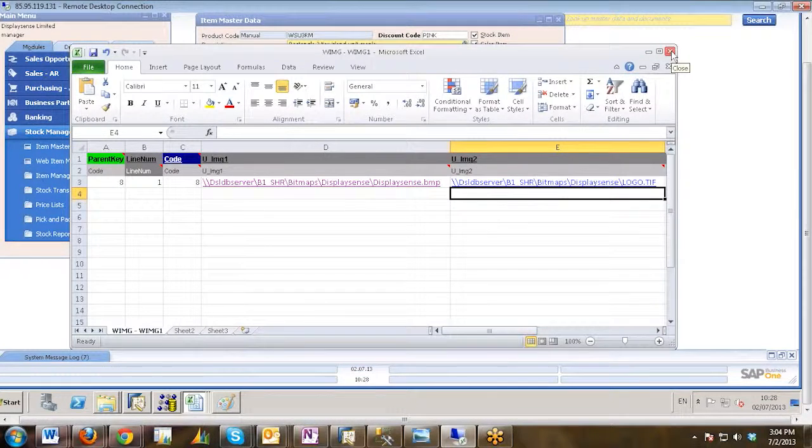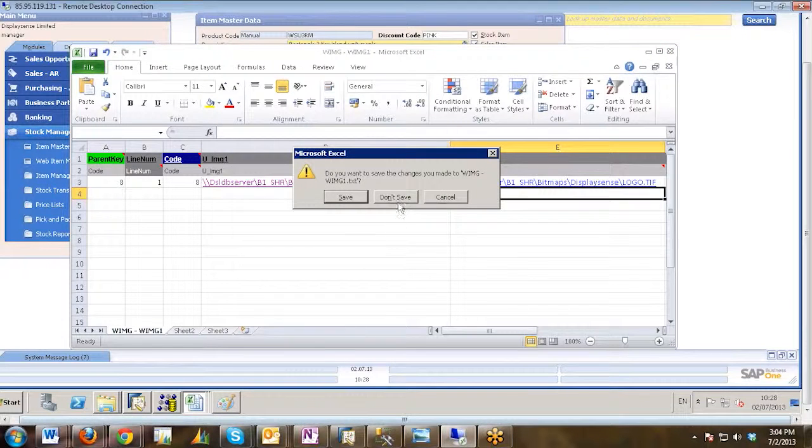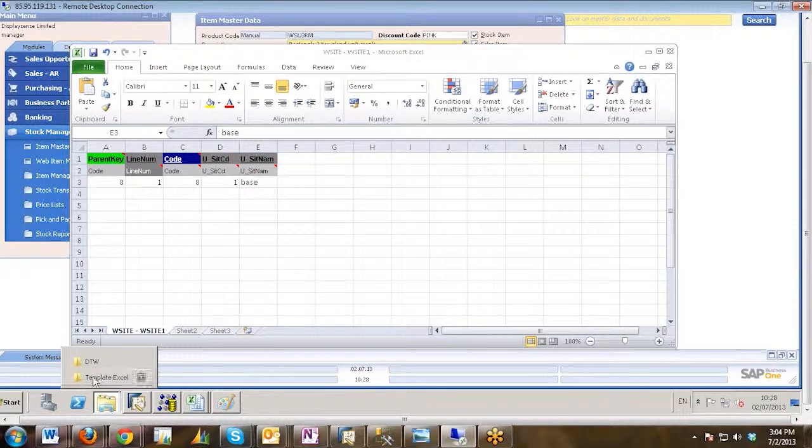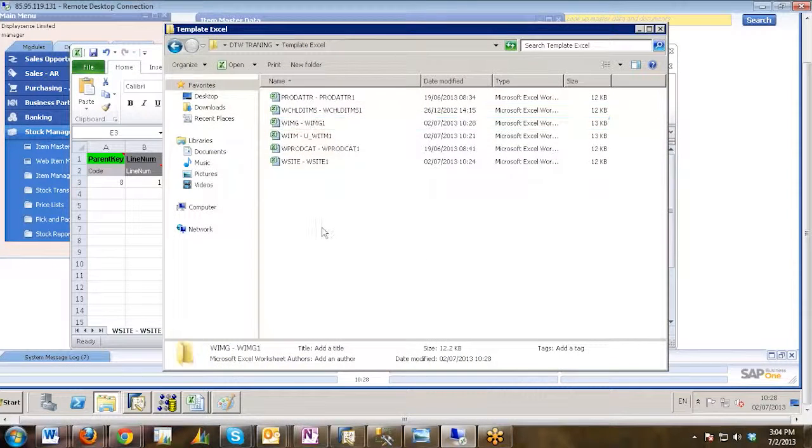That is saved. Now we need to go to the next item, that is product attribute.